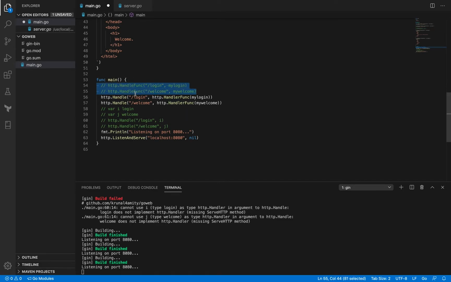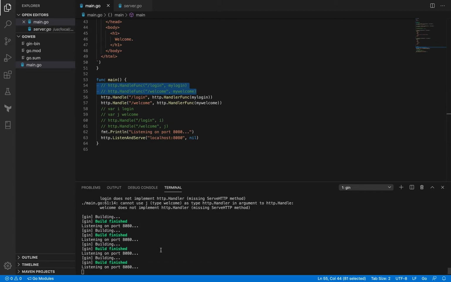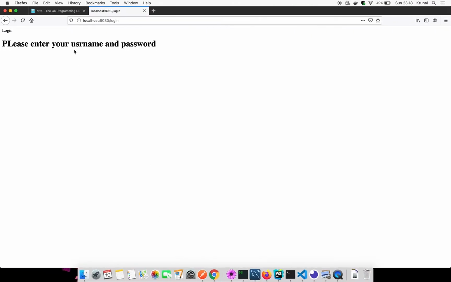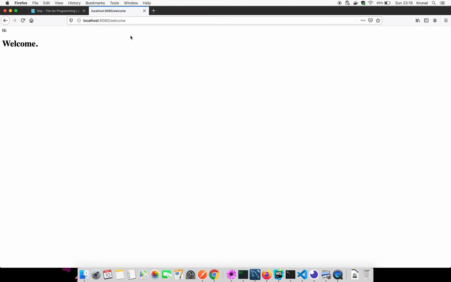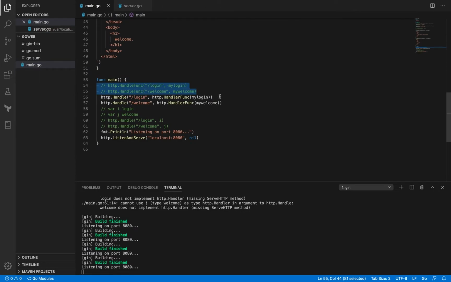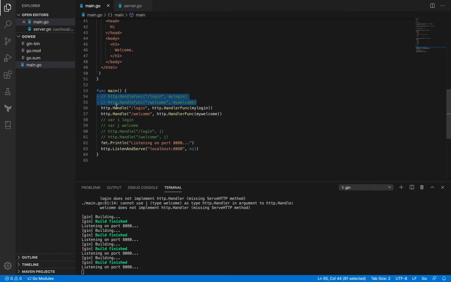For now I'm just going to comment this out, and if I save this, the build is happening, it's happened. If I go back here, I still see the same output. The only difference is this one accepts a handler, it doesn't accept a function.